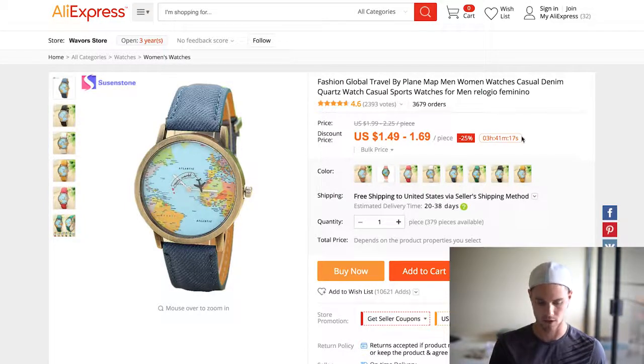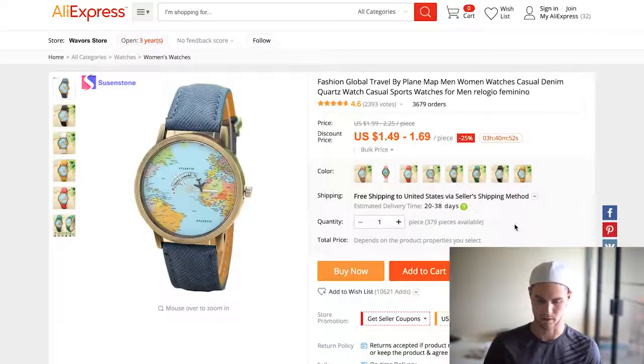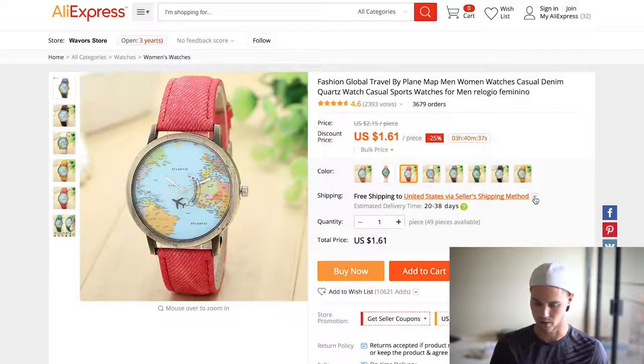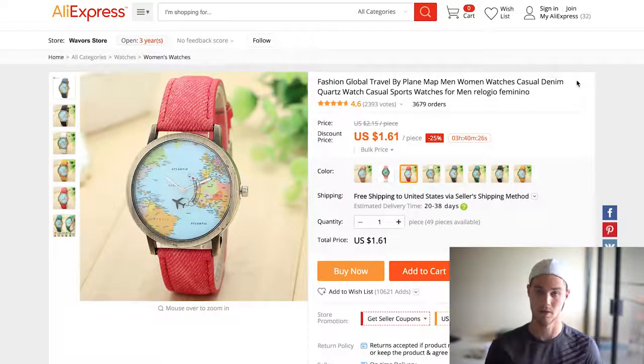Another one also in travel and adventure is this watch. Just looking at it on a white background, it can actually look pretty cheap and it might be hard to sell. However, with the right picture and the right marketing — which I'll go over in the PDF — you can actually make this look like a high-quality, sort of Ralph Lauren type watch, because it has this nice denim with leather on the strap. It's like a dollar fifty, and e-packet shipping is a buck eighty-nine, so it's a little bit over three dollars. You could even sell this retail.